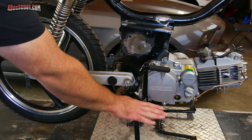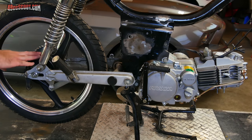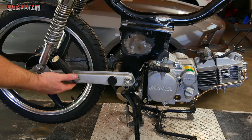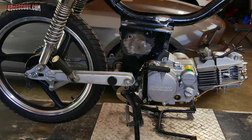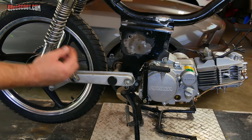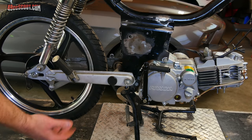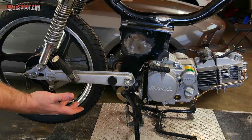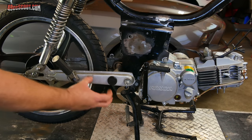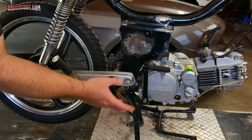On a traditional motorcycle you'd have a lever near the right hand foot peg to operate the rear brake, but this thing was never set up for that. It's got a drum brake in the rear with a little linkage here, but it just attached to a cable that went up to the left hand control. So all of that has to be figured out. To be honest, I am a scooter guy - I don't spend a lot of time around bikes with manual transmissions and I'm just not familiar enough with brake lever setups to be confident making one myself.